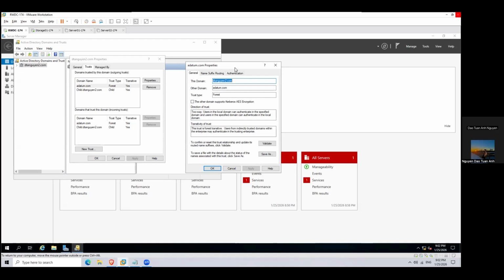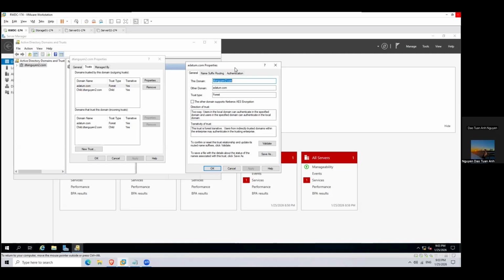So now I will answer the review question for exercise 15.2. In exercise 15.2, what type of trust was created when you created a two-way forest trust? When I created a two-way forest trust, the type created is a two-way transitive forest trust. This is different from an external trust in several ways. First, this is a forest trust, not an external trust. This means it encompasses all domains in both forests, not just an individual domain.